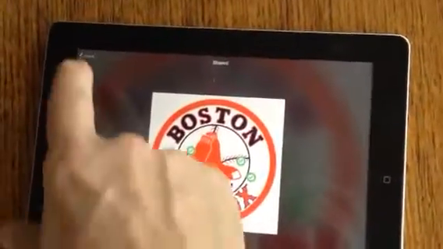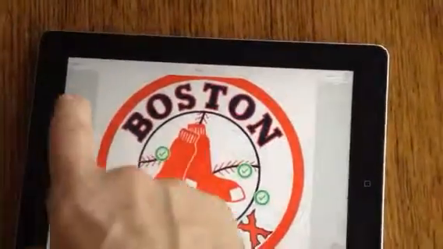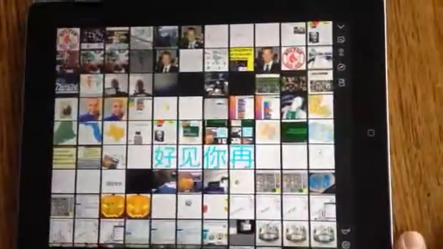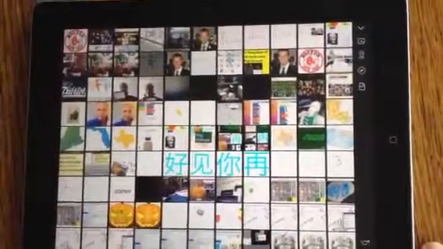I will go back to the new screen and show you that when you click that triangle, that up arrow in the bottom right, you have access to your whole camera roll. The camera roll is in reverse chronological order, so in the top left you see the pictures that I've been working on.